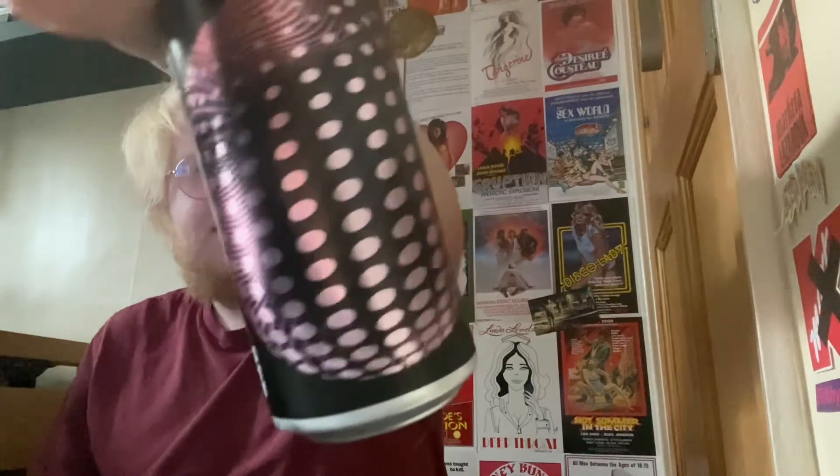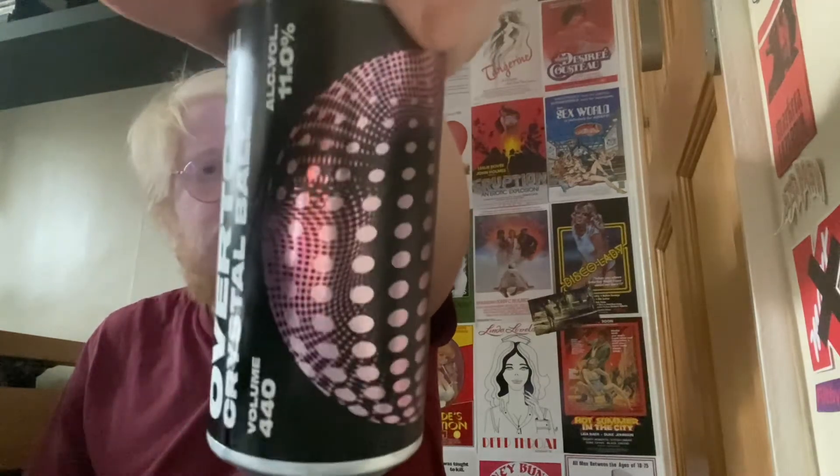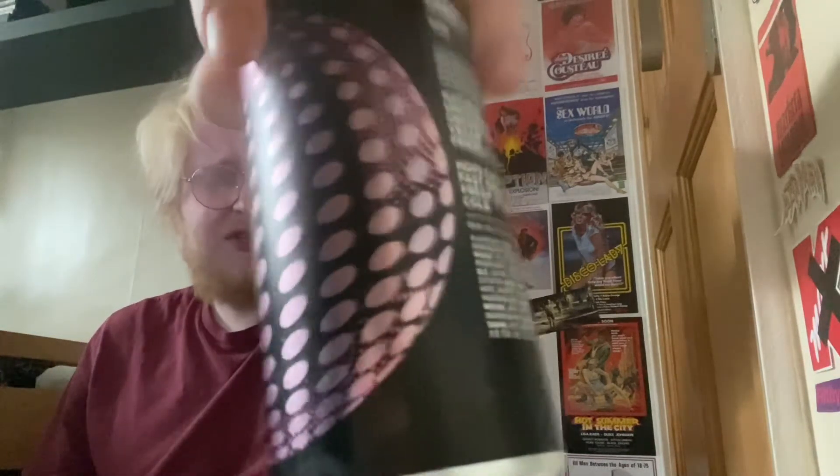No matter what, this is an absolute banger — fantastic stuff. Highly, highly recommended. In terms of price point for a Triple IPA, you really can't go wrong, especially with a lot of Triple IPAs now coming up towards that ten pound mark — which is what you'd sometimes pay for something like Other Half. It's weird how Other Half is a lot more accessible now. But you don't really have to go out of your way to import the big boys from America, because we're doing some fantastic examples of this style here in the UK, and this is one of them.